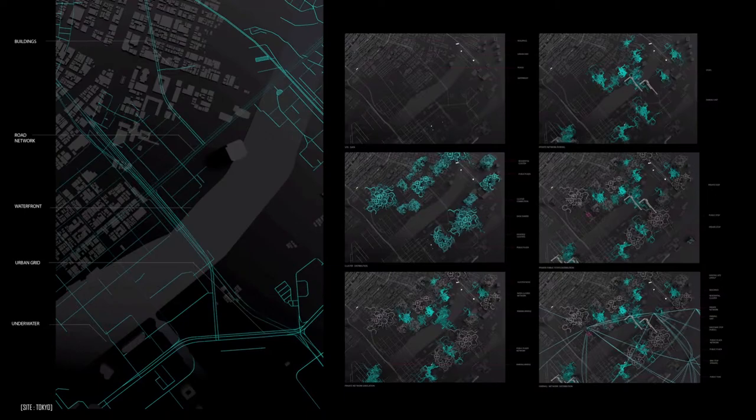The first one, the clusters are aggregated across the city where data collection towers, the DNA towers, act as an anchor point. Second, a generative simulation is achieved to connect the clusters in the private network. Thirdly, stops for both public and private networks are placed, keeping in mind the generated network system. And last, after placing the public stops, we generate a system of rail networks for the public vehicles.